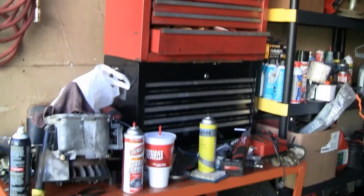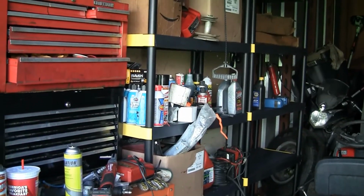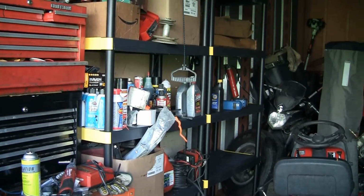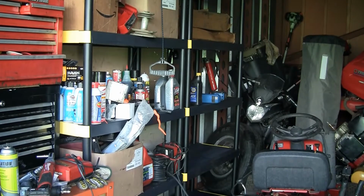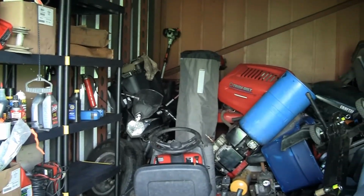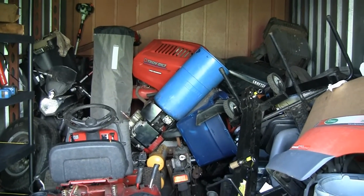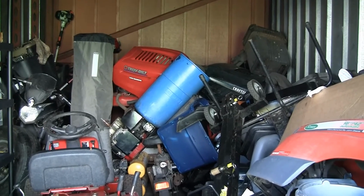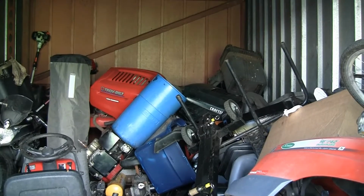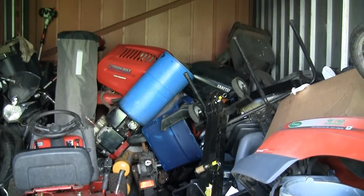Got my boxes there, table. You see the shelves? I actually got those at Home Depot for $30. They look really sturdy, so I was really surprised. They're really cheap. So yes, I do have everything just thrown on top. This is a 10 by 20. I literally have 1, 2, 3, 4, 5 tractors in here. You guys can't really see.